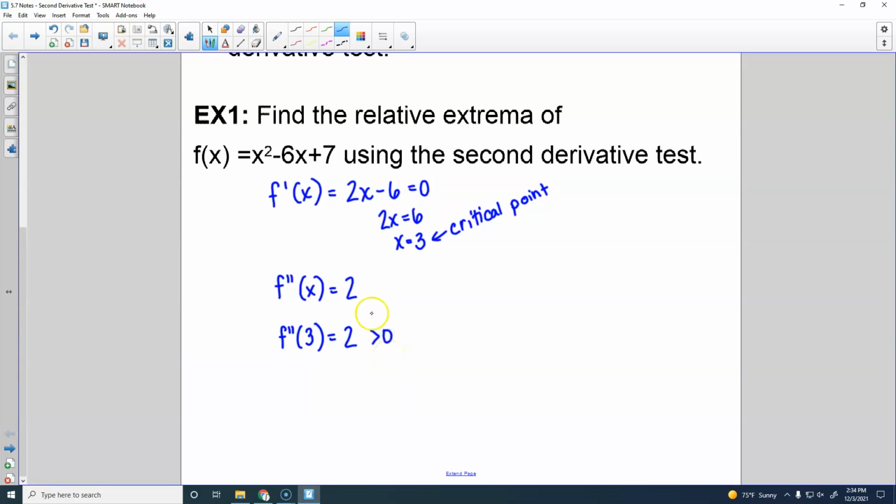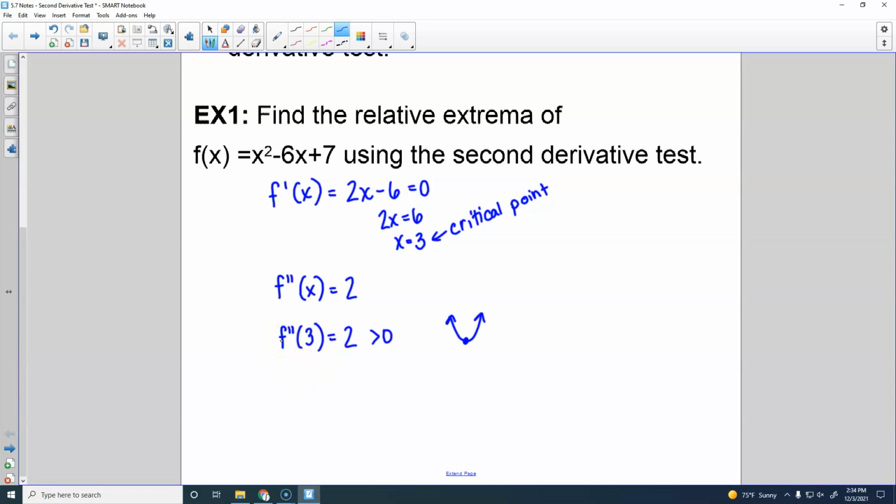This is positive. So if my second derivative is positive, that tells me that I'm concave up, and that means I've got a minimum point. I always draw my little picture because it's easy to get that mixed up. Positive is increasing when we're talking about first derivative, but positive is minimum when we're talking about second derivative tests, which to me is a little bit backwards. A good way to remember it is that concave up has the U for up. Yeah, that would actually be good.